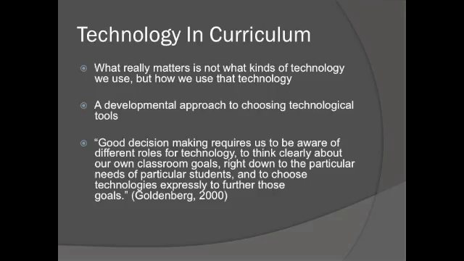When looking to use technology in your curriculum, what really matters is not what kinds of technology you use, but how you use that technology. A developmental approach to choosing the technological tools that are used could help students develop skills that can be used over many years. Good decision-making requires us to be aware of different roles for technology, to think clearly about our own classroom goals, right down to the particular needs of particular students, and to choose technologies expressly to further these goals.